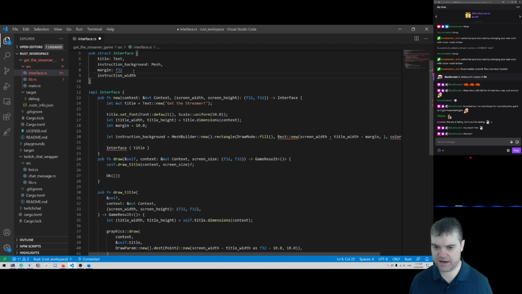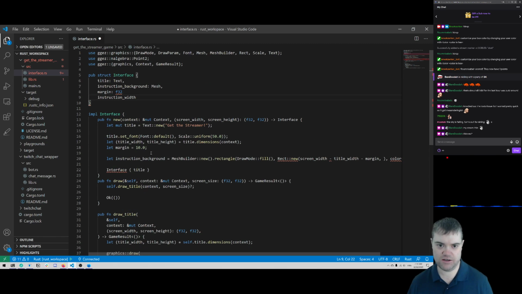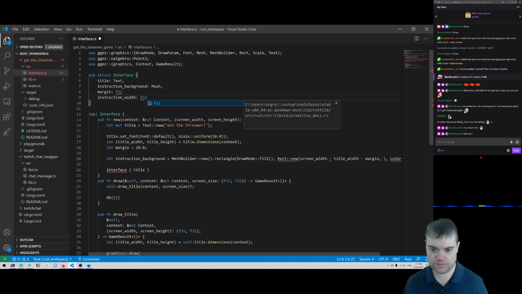I wonder if I want to put that here, or if I don't even need to put that here at all. I don't know. Oh, I think I need that because the draw title, I need to put the text in down here. So the instruction width should be whatever you are. So you're an F32.